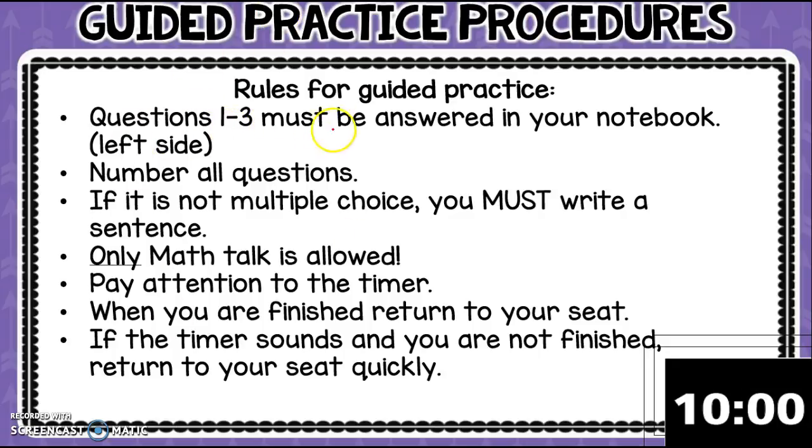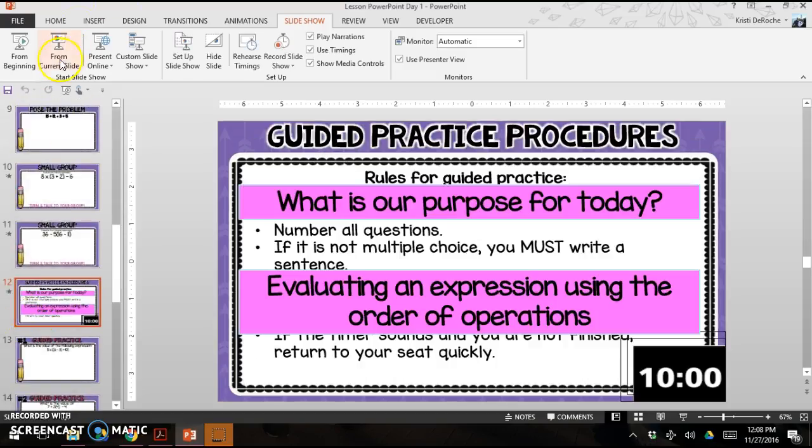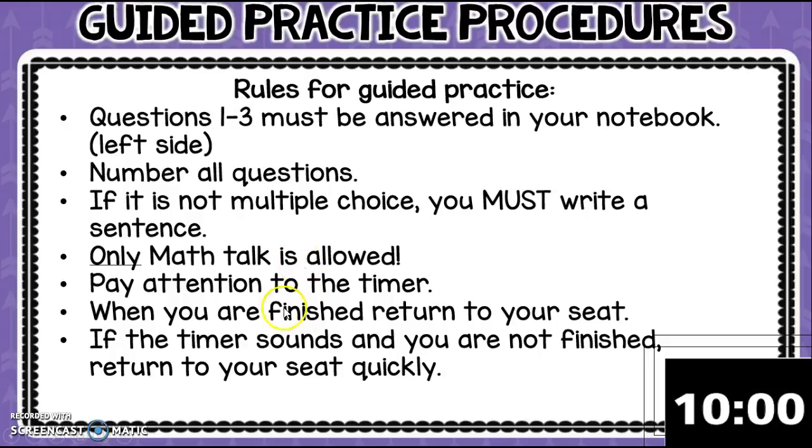Your questions 1 through 3 must be numbered in your notebook because we're going to go over them. They have to number them. If it's not multiple choice, they have to write a sentence because I'm trying to make them start thinking mathematically. They can only be talking about math. They have to pay attention to this 10-minute timer right here. And when you're finished, you have to return to your seat. If the timer sounds and you're not finished, you have to return to your seat quickly. So we go over this expectation every single time.